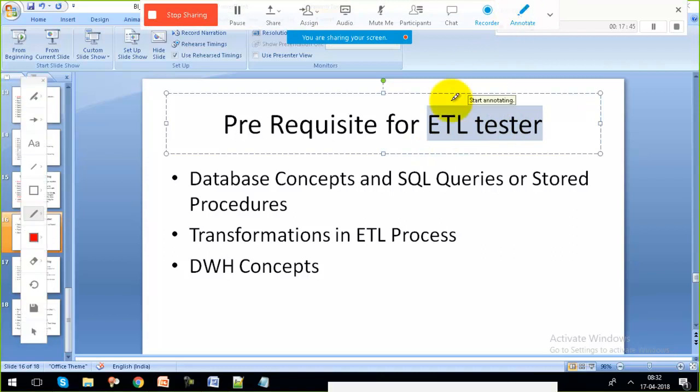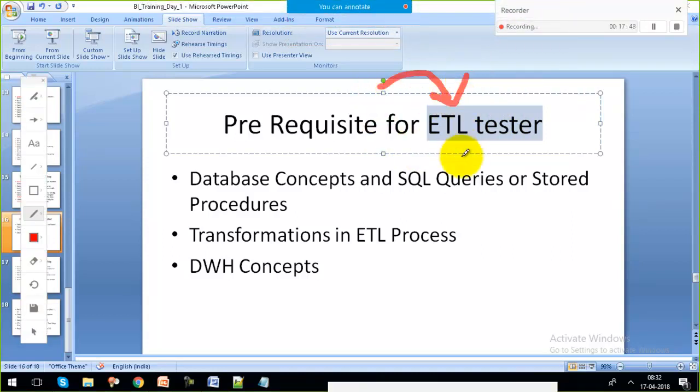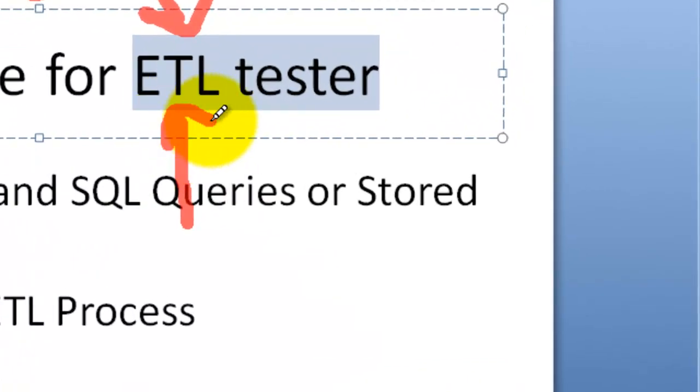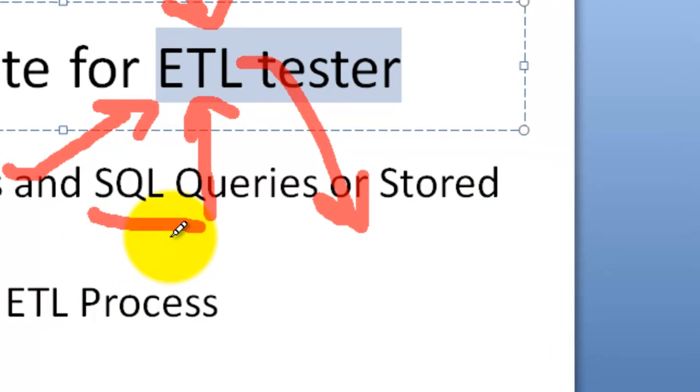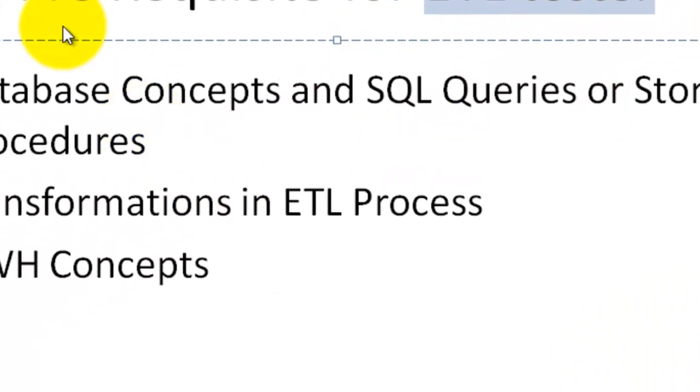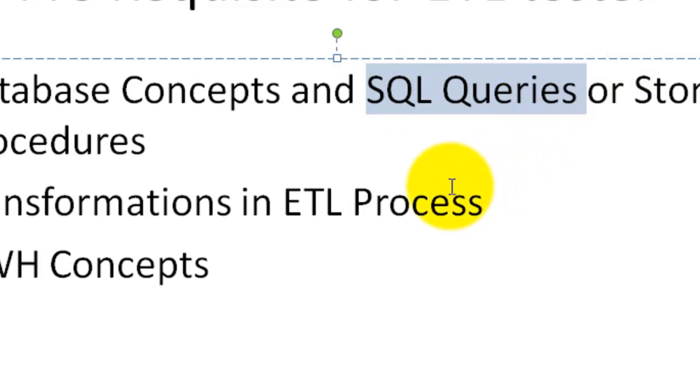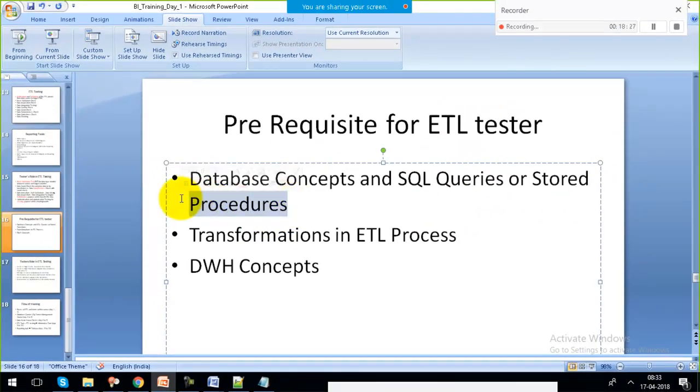You must know the basic things of ETL: how the data is flowing, how the data is fetched from the source, how the data transformations are added, and how the data is being loaded to the target data warehouse. Basics of these things. Then the second thing is SQL queries. How can we check if we are able to load the data from source to target correctly or not? How can we test? Only if we have the SQL queries, only if we have the stored procedures for that.